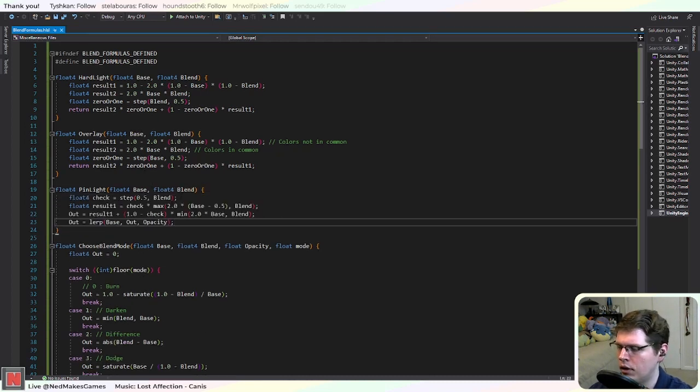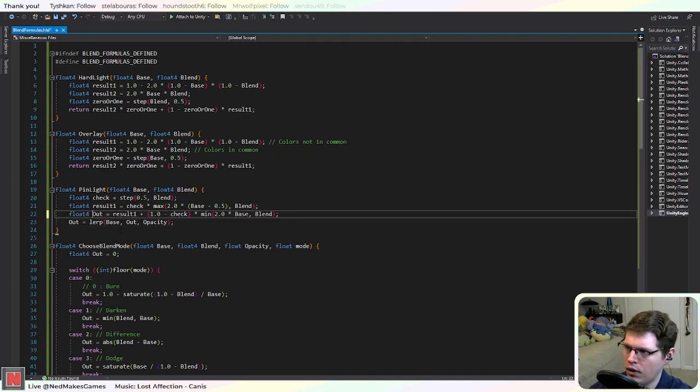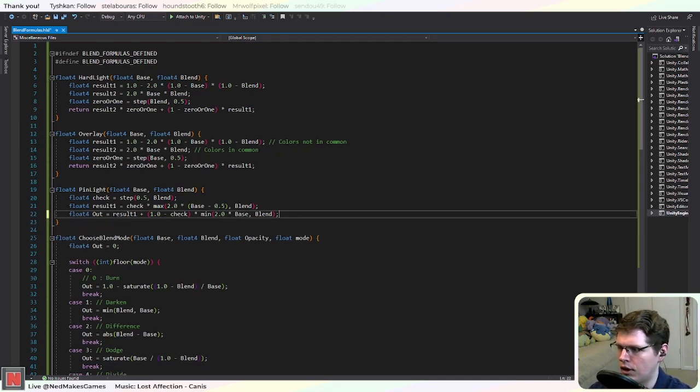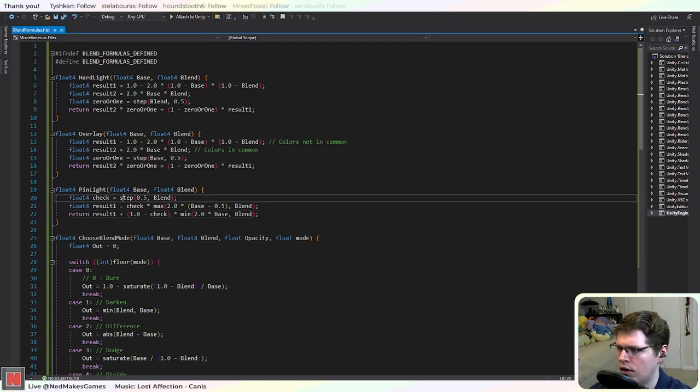Okay, so what this does, I've got to have another temporary variable there. Oh, except I don't need that in the final interpolation. Okay, so here the step again is checking. It's doing this backwards. It returns 0 if blend is less than 1/2, and 1 if blend is greater than 1/2.